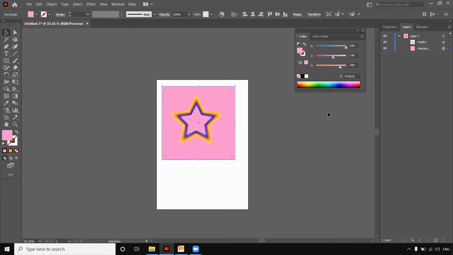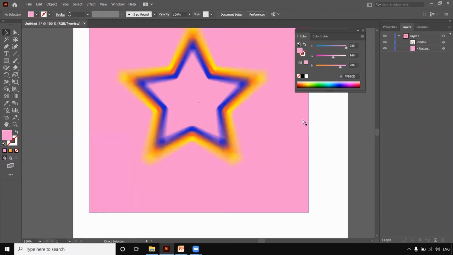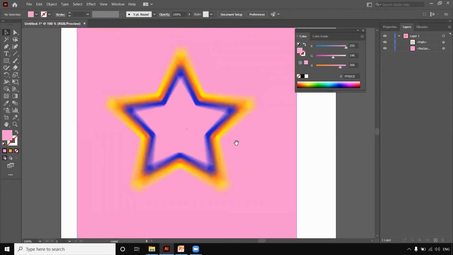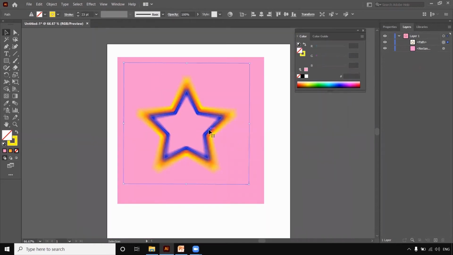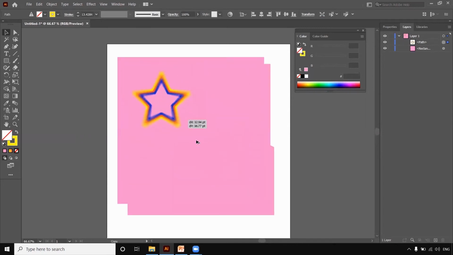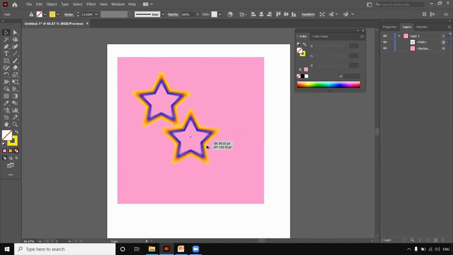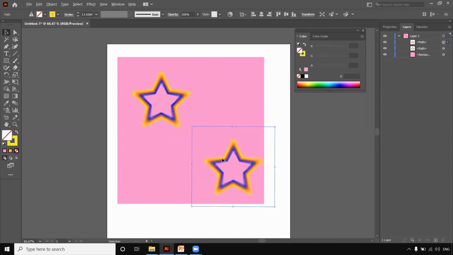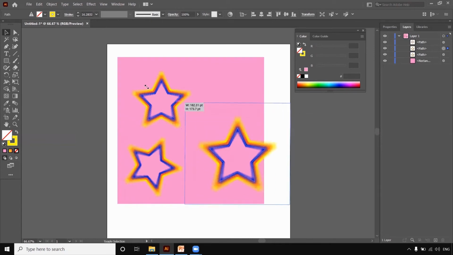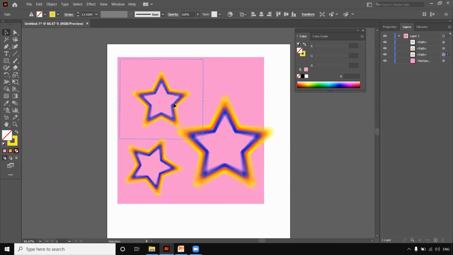Now, if you look at this, the colors are looking so vibrant on this particular background. You can even duplicate this. You can change their shape. You can rotate them. You can change the size as well.